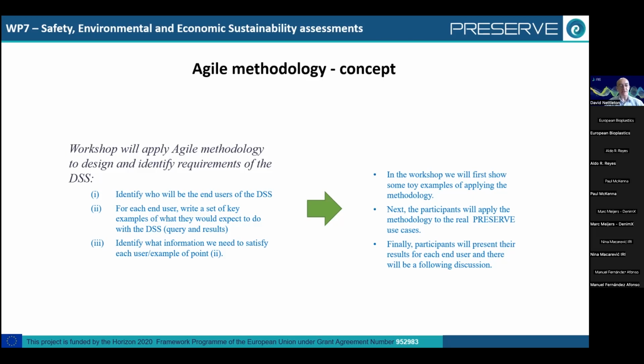Bottom-up would be the reverse. So we start looking at data and see what data is available, and then we think about what kind of queries we do, and then we think about the end users. And if you think about that, that could cause a series of problems. For example, a typical error is to design a great system, technically great, with loads of data, but then the users say it's not what they want. Yeah. And we can waste a load of time having to reiterate and redesign everything from the bottom level.